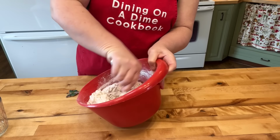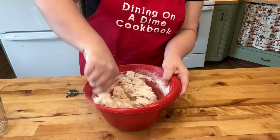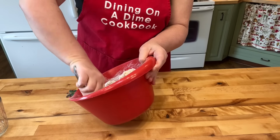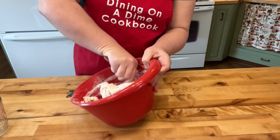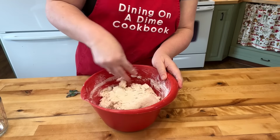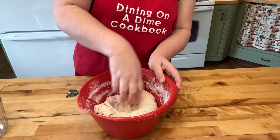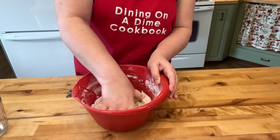But don't worry if you have instant yeast. All this mixed together. Okay, now, I'm not gonna really knead it, just bring all of the rest of the flour into the dough. Mine is not as sticky as some of them are.